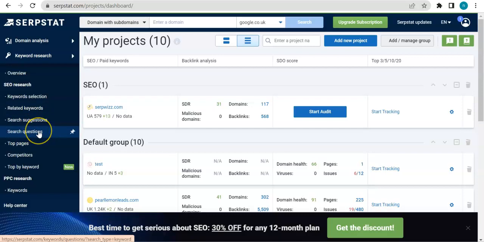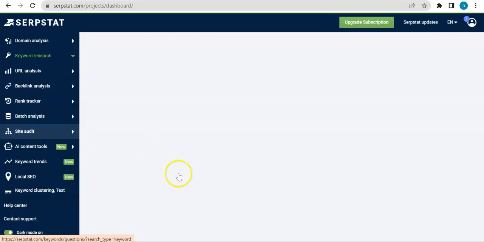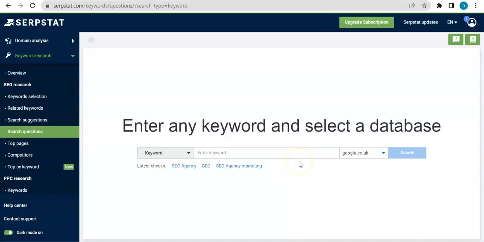So for this specific video, we'll be talking about the rest of these under the SEO research function of the keyword research tool. Let's go ahead and see what search questions is all about and what it can do.